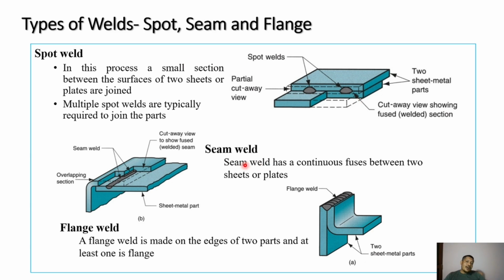The next one we call seam welding. This is also a type of welding which falls under the category of resistance welding, where you can see that on a through area the entire structure is being welded. This is called seam welding. Normally your two-wheeler fuel tanks are welded by using this seam welding process. Rather than making spots, here it is a continuous weld, no grooves are made, no fit-ups are being done.